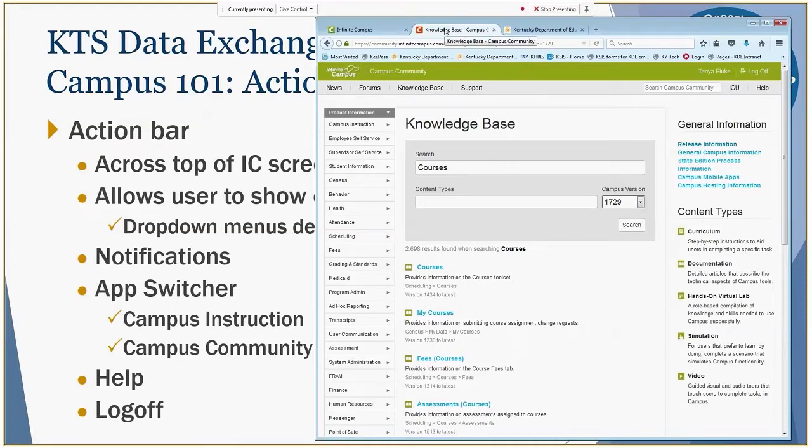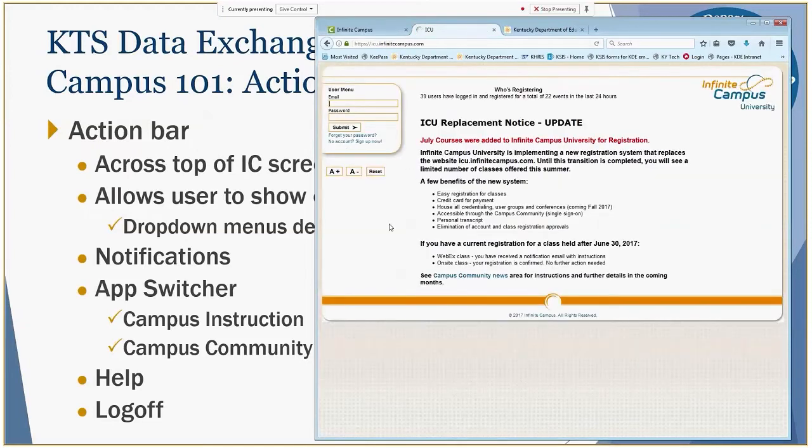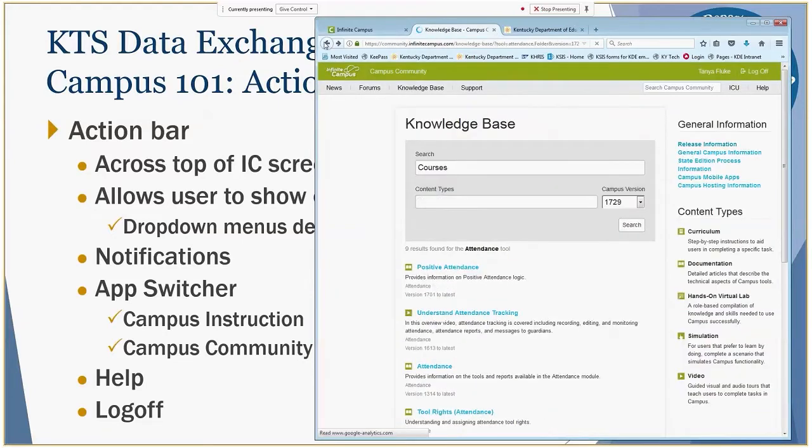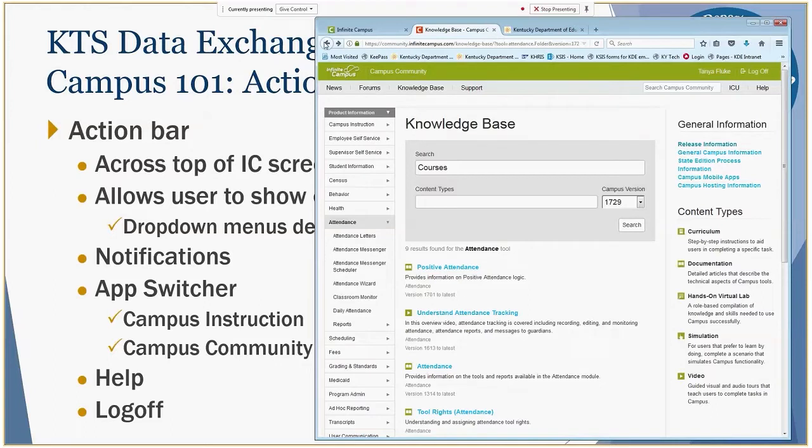Knowledge base, the Infinite Campus community is free to all users. And then there's also Infinite Campus University that Kentucky pays for a subscription. You can actually log into Infinite Campus University, look for courses, and take those courses, and they are actually webinars.